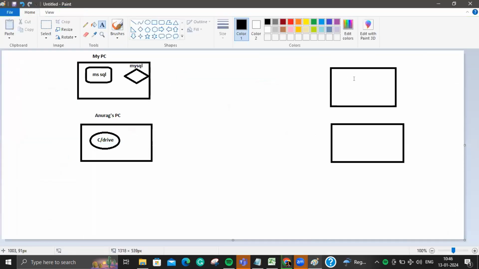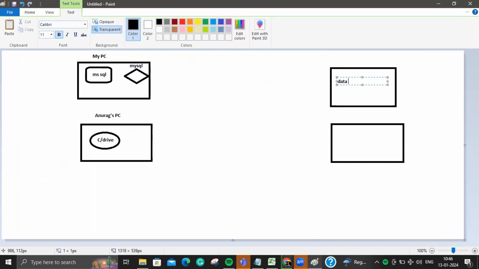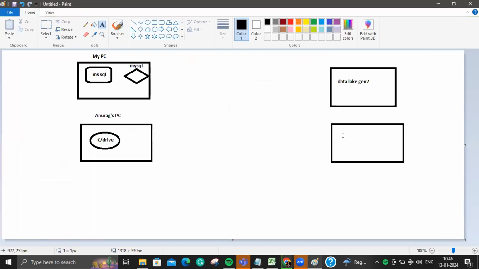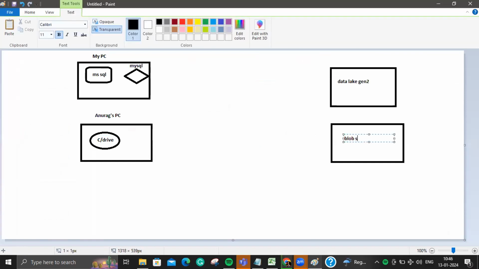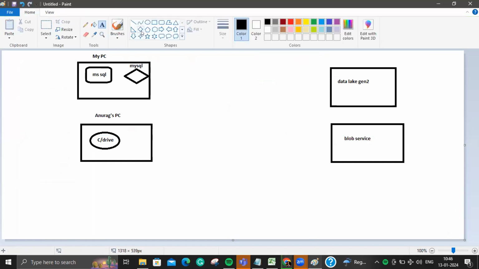So this is a C drive, and then this is a data lake Gen 2, and this is a blob service. Now what I want to do is move the data from here to blob service and from here to data lake Gen 2, right?